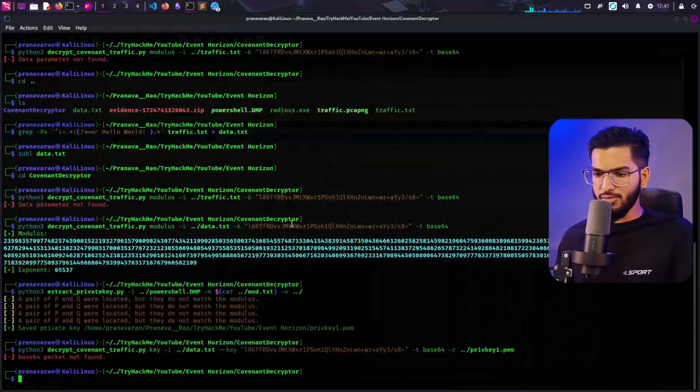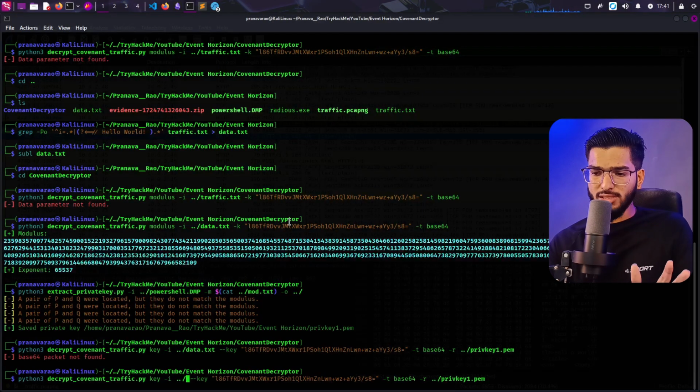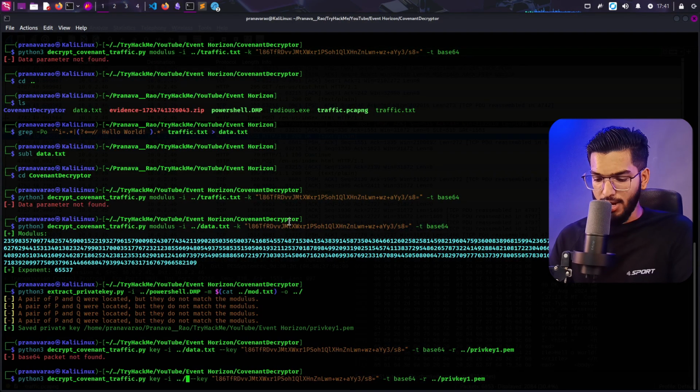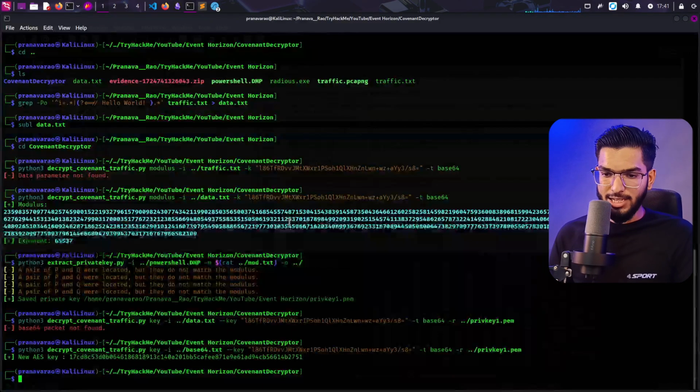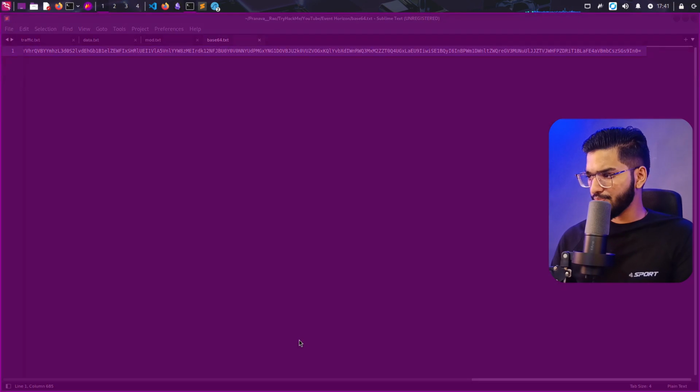We need to have the base64 file in here for now and decoding or getting the key from the traffic there. Again, since I'm not too much into this, this is a tricky step for me too. That's what made me push myself into learning more. So base64.txt file there, then press enter. We get the new key here. So this is the new key that was generated from the server that it was communicating with. So I'll just copy that key.